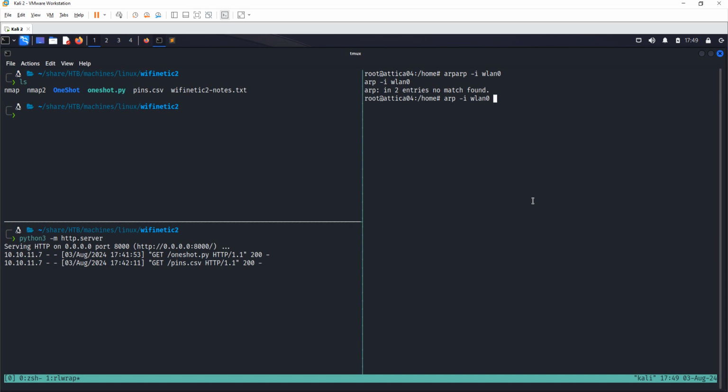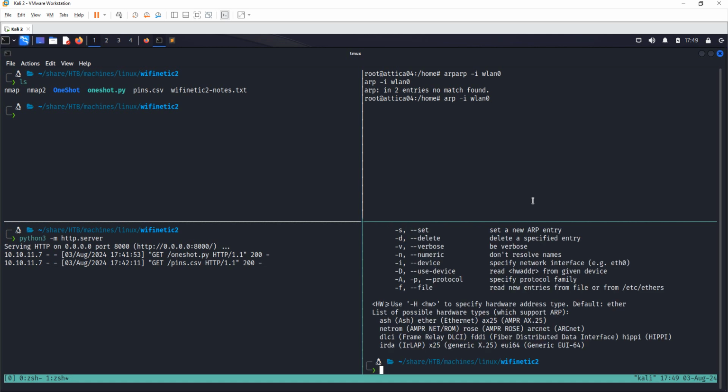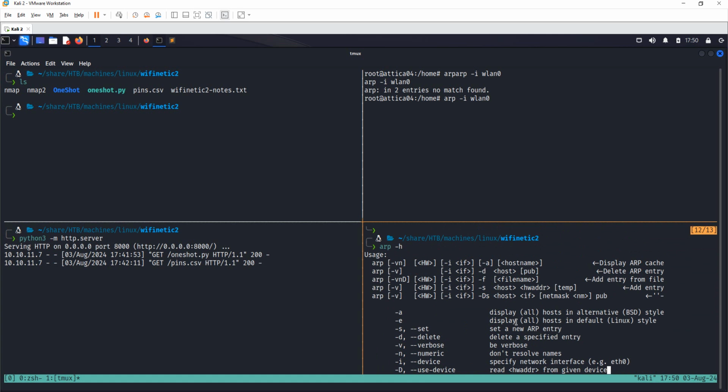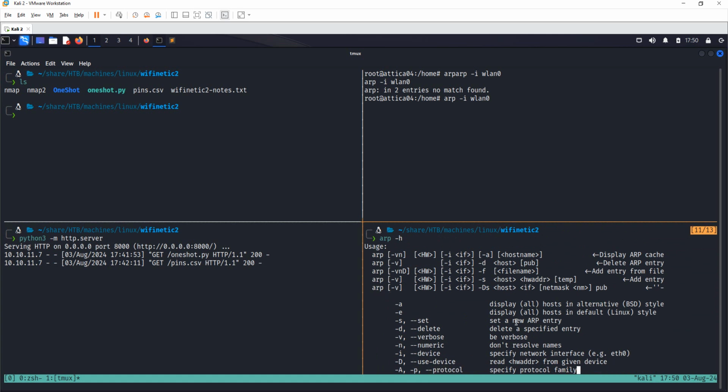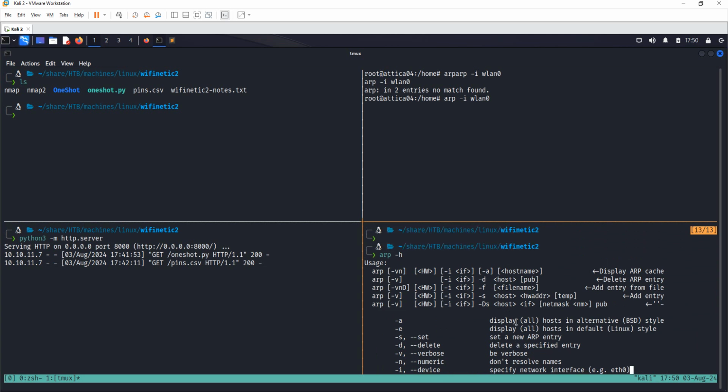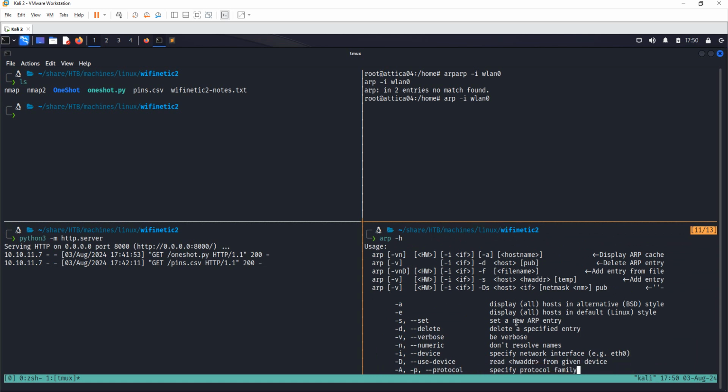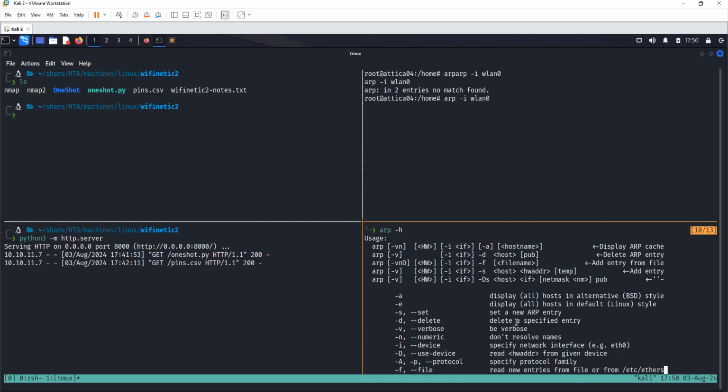So let's try and see if we have the right syntax for arp. Okay, so let's just do arp on all the interfaces and see if that will work.